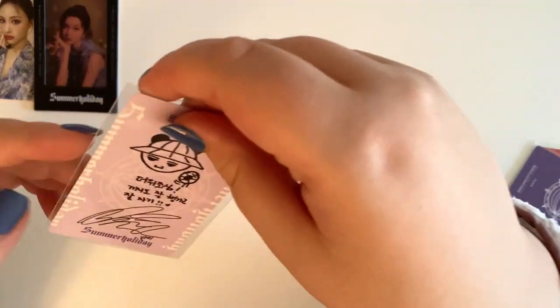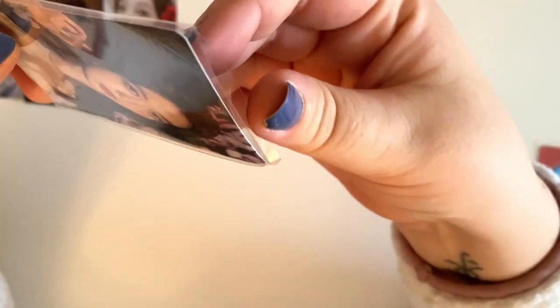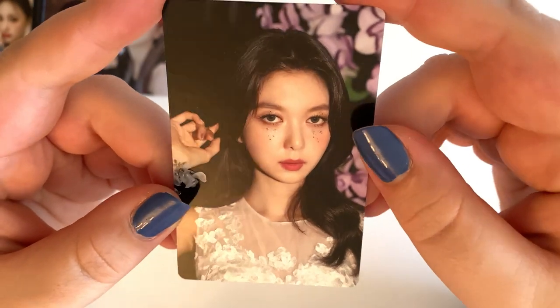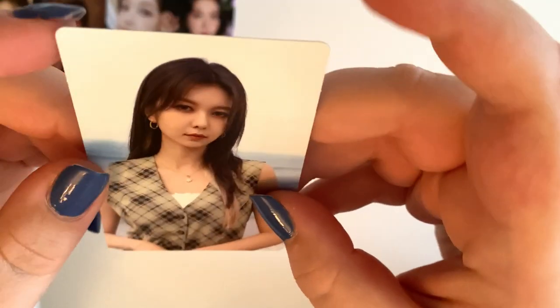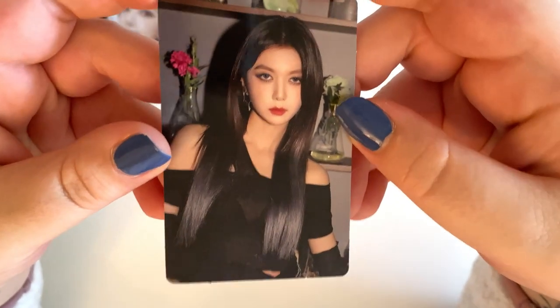Here is Dami's selfie card — the same set as the Sian one. I love it because of the little rose in her hair, and the back is so cute with a little panda. Then I have all of her non-selfie ones. For Summer Holiday, I only collected the regular editions — not the limiteds, as that felt like it would be a lot of money. I actually prefer the non-selfie sets because they're super cohesive — all in front of the same background. She looks so beautiful. I'm so excited to put these in my binder.